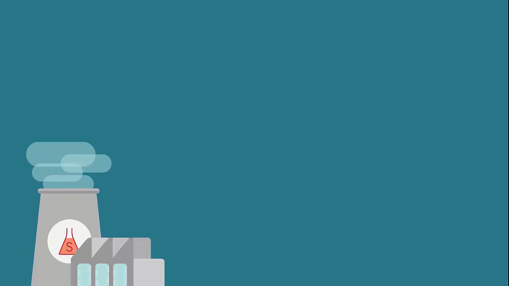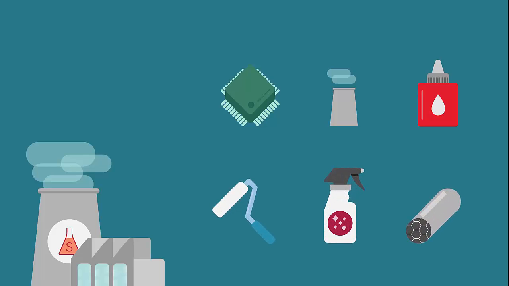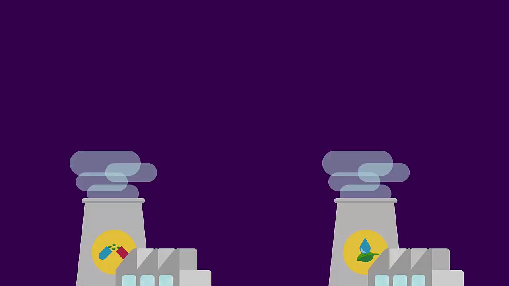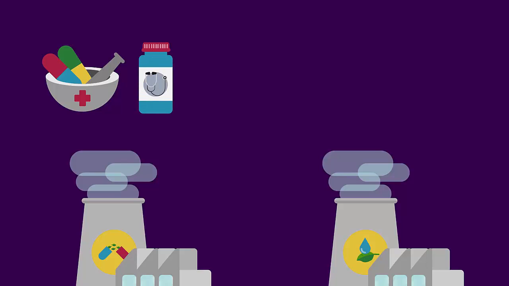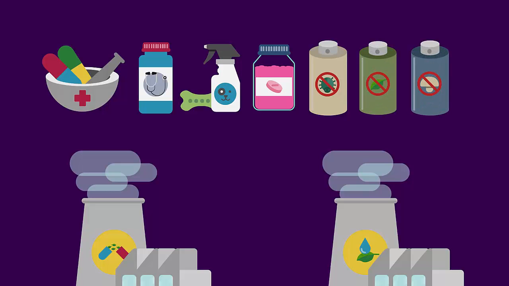Then there's the specialty chemicals, things like electronic chemicals, industrial gases, adhesives and sealants, coatings, industrial cleaning chemicals and catalysts. And then life science chemicals. These include the pharmaceutical and agrochemical industries. These industries produce biological substances, drugs and medicines, diagnostic chemicals, animal healthcare products, vitamins, pesticides, herbicides and fungicides.